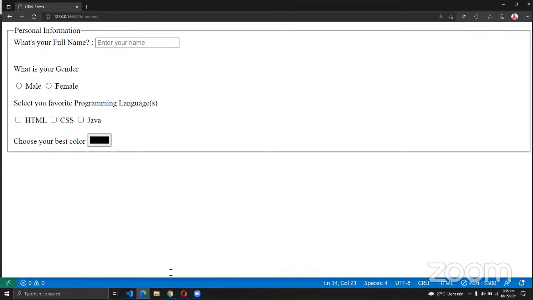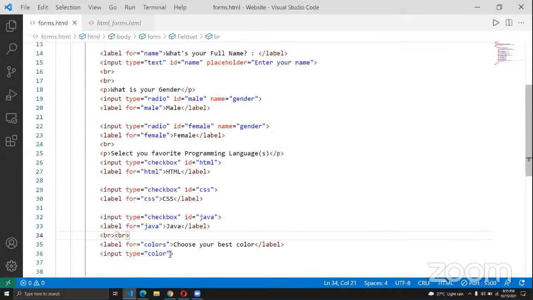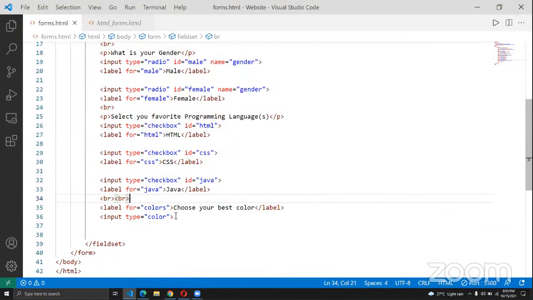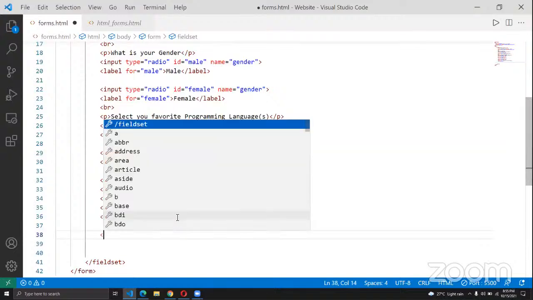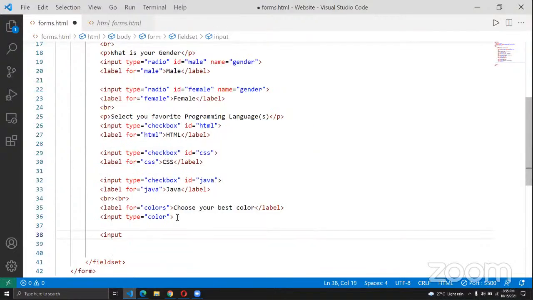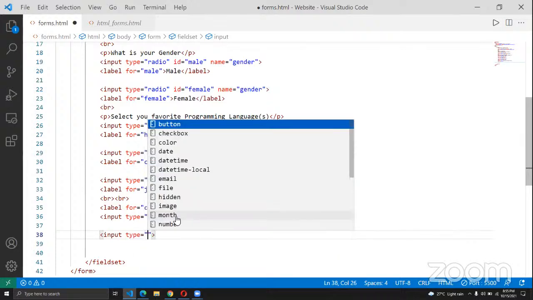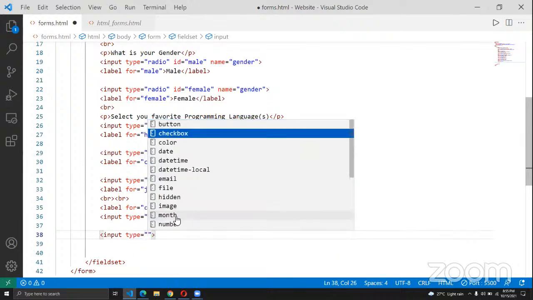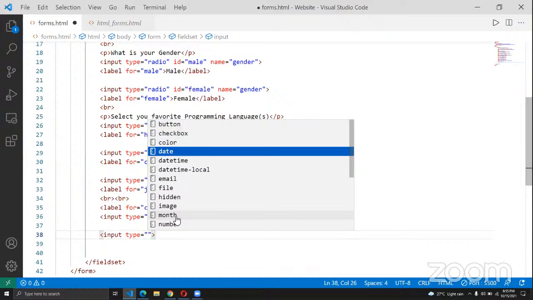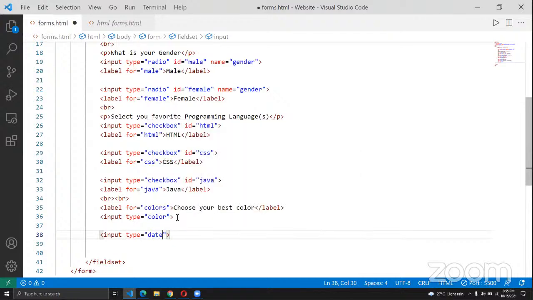Yeah, so that was input type color. There are very many things. I can come here, input type. Now I'm going to show you the different types because now we don't have time to go through them. Button, we're going to look at it. Date allows me to select a date. So you don't have to reconfigure a calendar. You already have it here.